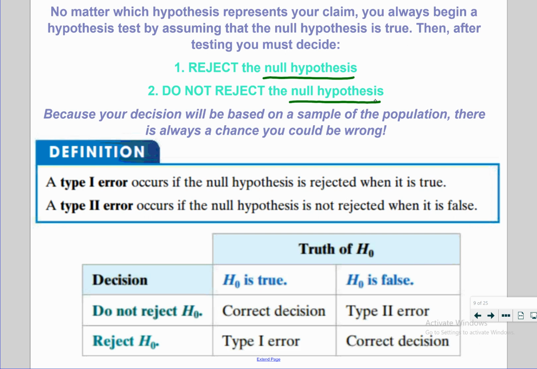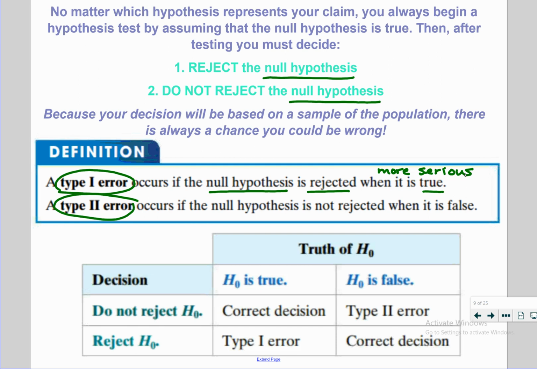No calculations today. Okay. So based on decisions that are made, whether what we're claiming is true or false, and whether we decide to reject it or not reject it, errors occur. So that's what our lesson's about today mostly, a type 1 and a type 2 error. A type 1 error is when the null hypothesis is rejected, but it is actually true. So when we reject something, we're saying we have enough evidence to say that it's not true, but it is actually true. Type 1 error. This out of the two is considered to be the more serious of the two errors. And you'll see why when we see some real life examples, okay?